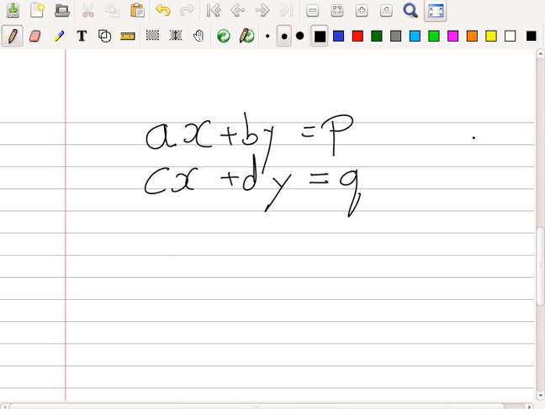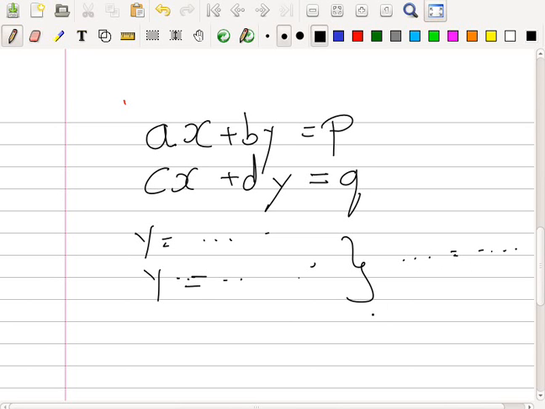So remember elimination? You try to cancel x or you try to cancel y. In substitution, you try to find y equals something and y equals something else. If this equals y and this equals y, then this equals the other thing. So let's say y equals a and y equals b. If they're both equal to y, then you can say a equals b.